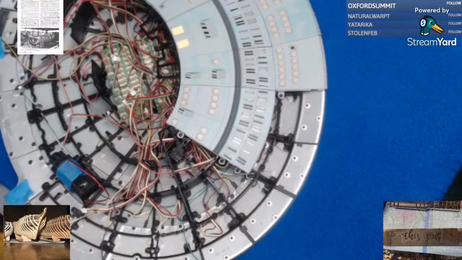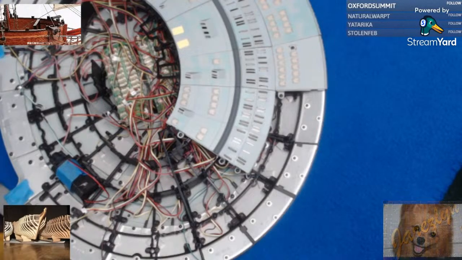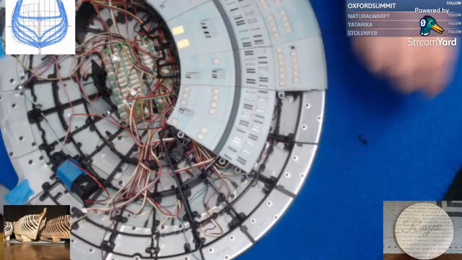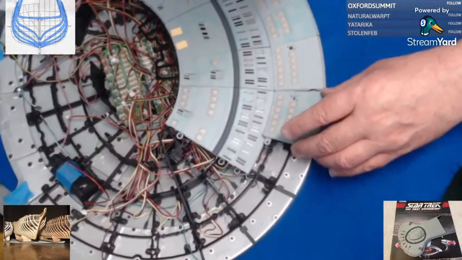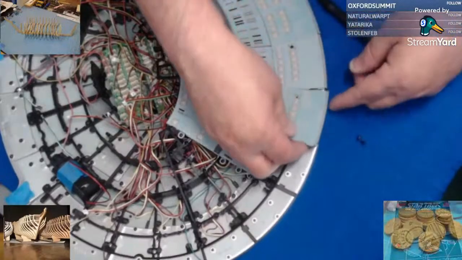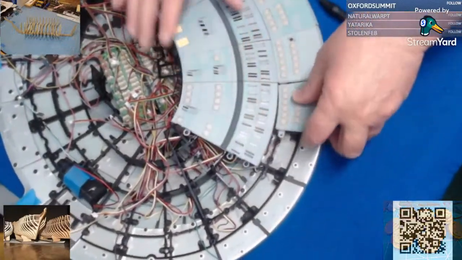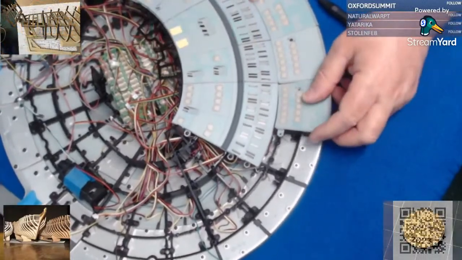How many FMs are in there? 1. Yeah, I got a bunch of little bags with 1 FM screw in. All right, so there's that right there, and this will go here. This will slip in here. Yeah, and you see what I was saying over here?